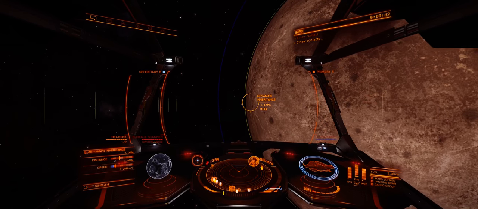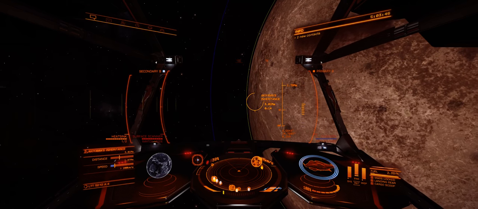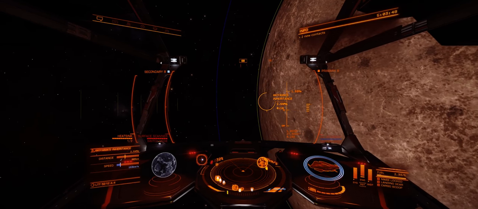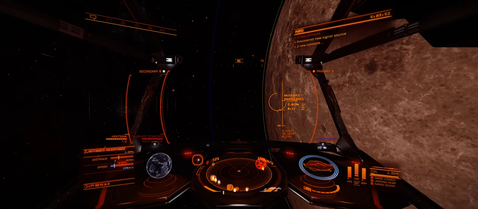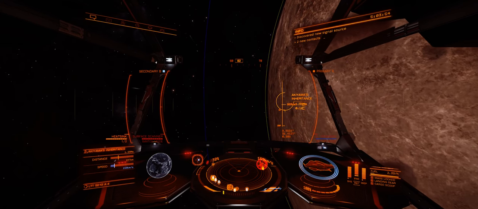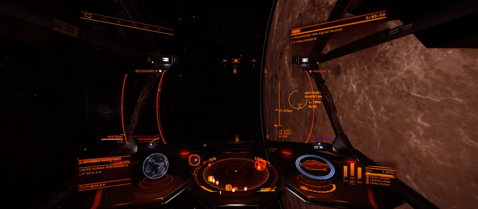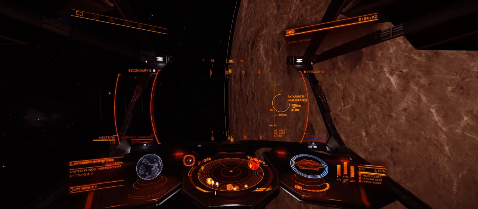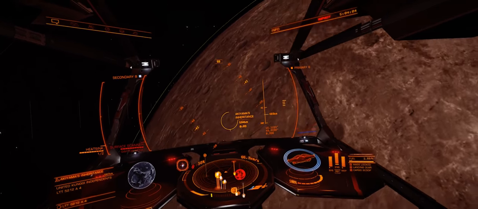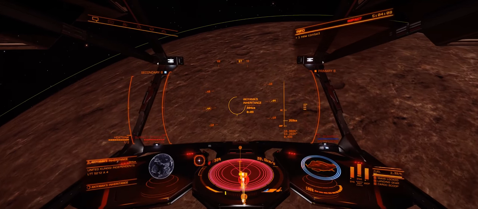Of course, if anybody's watched me play in the past, whenever I land on a surface planet, or a surface destination, it always seems to be on the dark side. Of course, they improve the lighting, and what do I get? Not dark side. It's close, but... Let's head in.